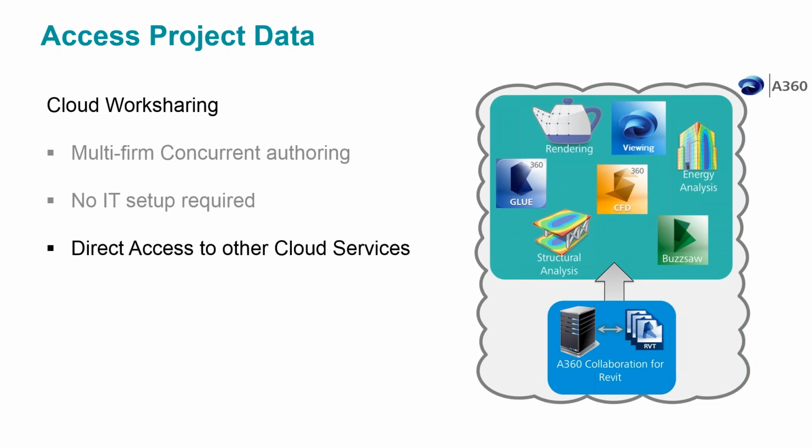We've also got the ability to get direct access to other cloud services. You may well be using some of these already. One of the simplest ones is rendering in the cloud, where you actually use the power of a render farm in the cloud as such. Basically what we're doing is putting that information up into the cloud. It then does the render, tells us it's ready, and we can bring that down for us.